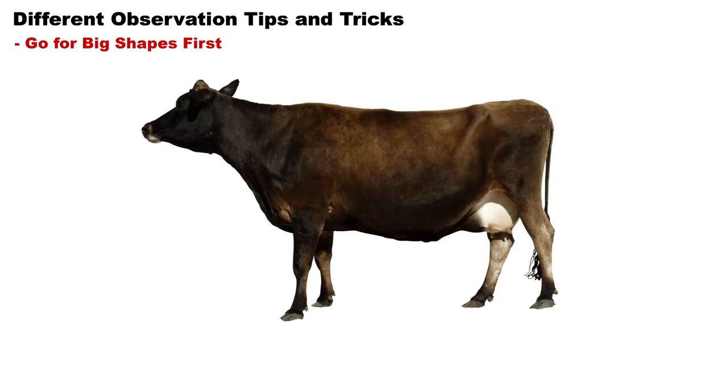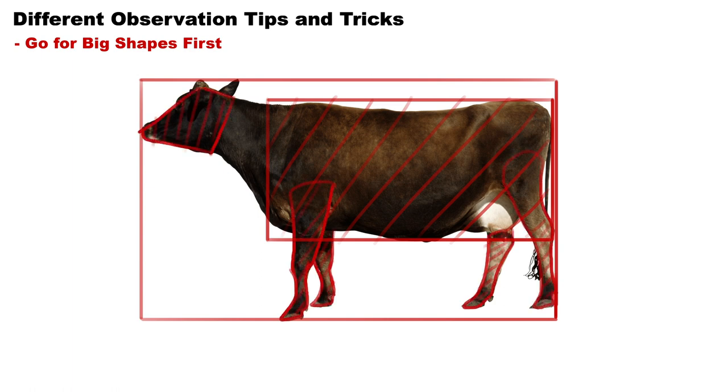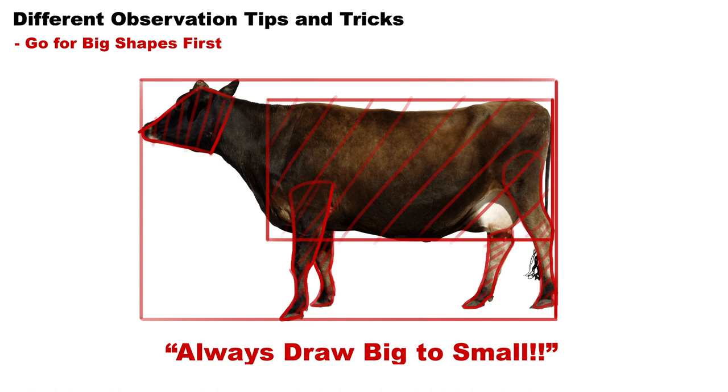Just like with macro and micro angles, we have macro and micro shapes. Always start with the whole object as one shape, use a bounding box or a bounding sphere to cover the whole shape first, before moving into the smaller and smaller parts. The torso, for example, you go first, then the head next, the legs later, and so on. Starting big to small is something you will hear a lot in your art journey. It's never a good idea to start with the details first. That sentence alone took me almost 5 years to fully understand it and finally accept it. 5 years to stop going into details right away from the start.